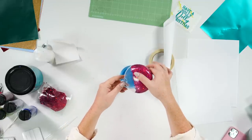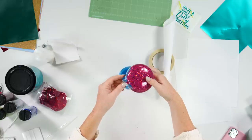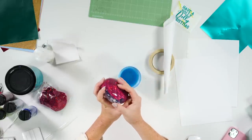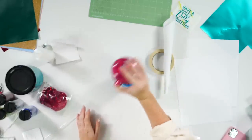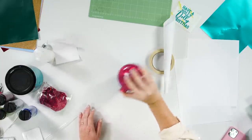Y'all, that is beautiful. This is where I like to put my finger and my thumb on it and just shake vigorously. Okay, I feel like, here we go. Shake it, shake it, shake it, shake it. Ooh, this is way more fun than rolling it around. Just make sure you got it completely covered.